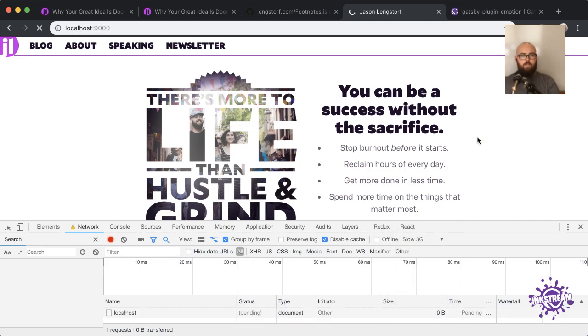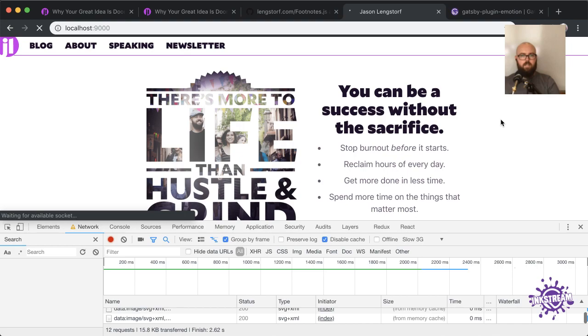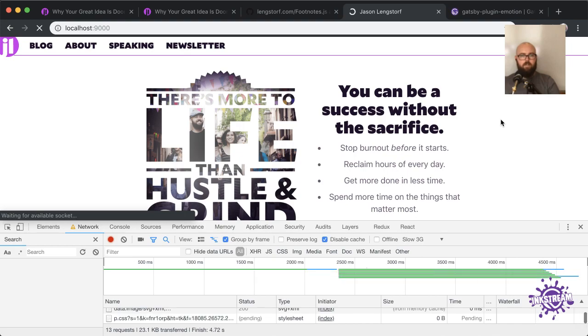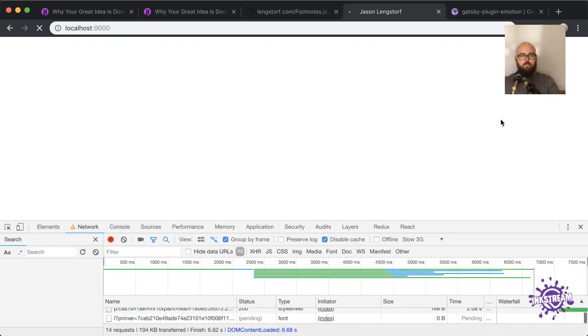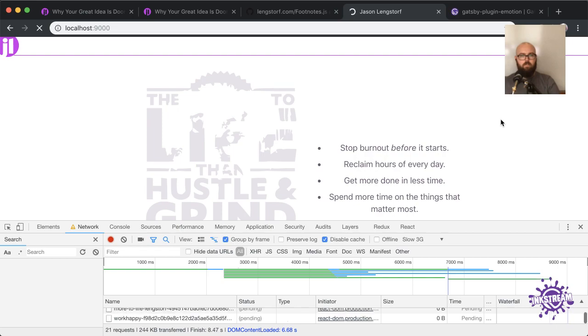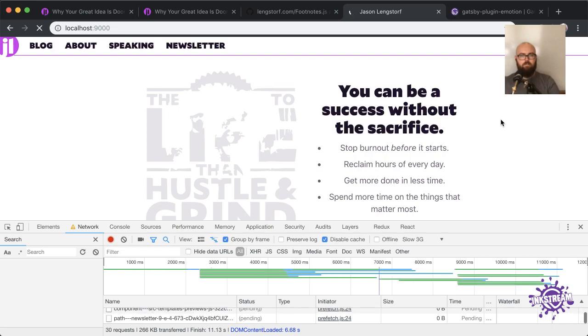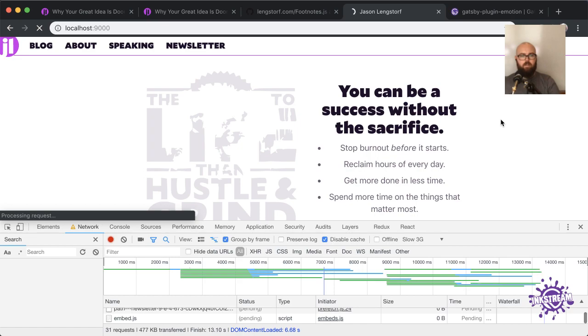Let's go slow 3G. I want to see that swap actually happen. I apparently did that wrong.